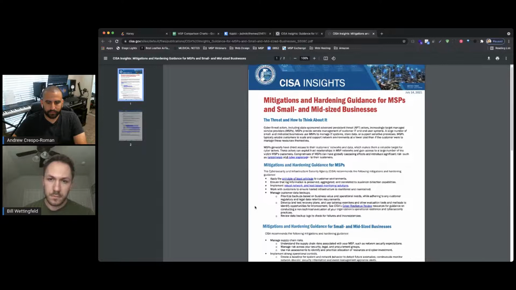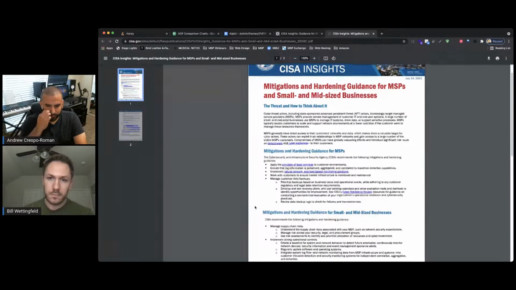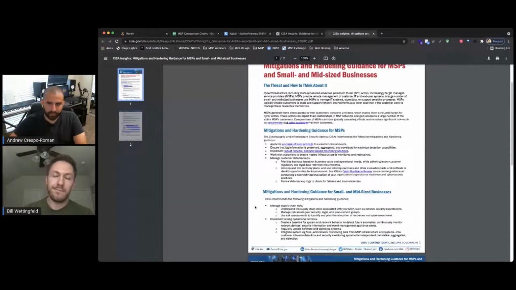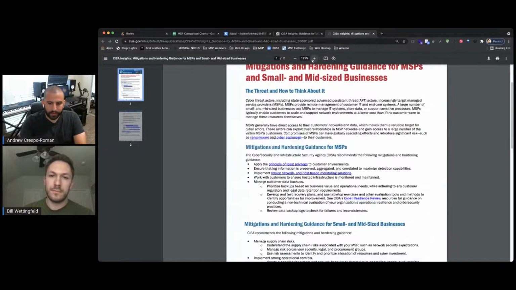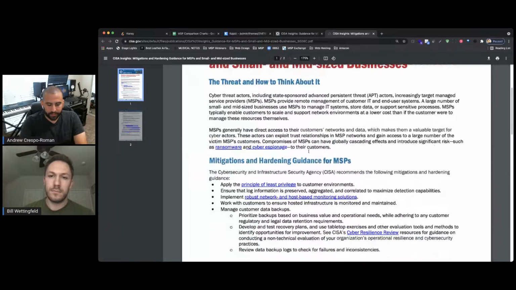And basically, for some MSPs this is like, duh. And for other MSPs, this is a lot of work. So I think it's going to be interesting to see how this stuff gets utilized.